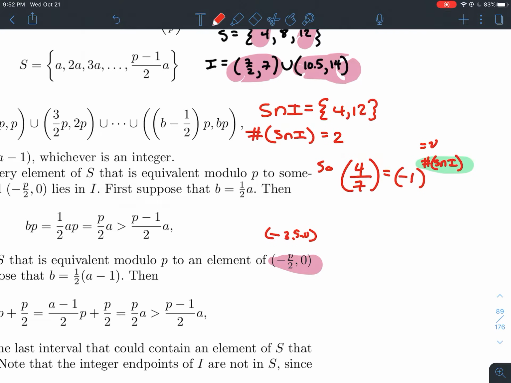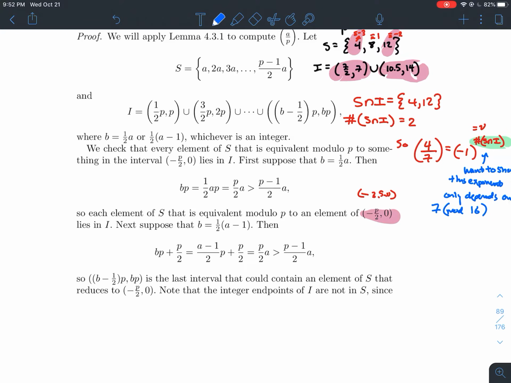And what do I want to show going forward here? I want to show that this exponent only depends on 7 mod 4a. Well, a is 4 also, so that'd be 7 mod 16. So that exponent there only depends on 7 mod 16, which again is the same thing as p mod 4a. So that's what I'm going for now. That's my goal, to try to show you that in blue. Why does it only depend on 7 mod 16?